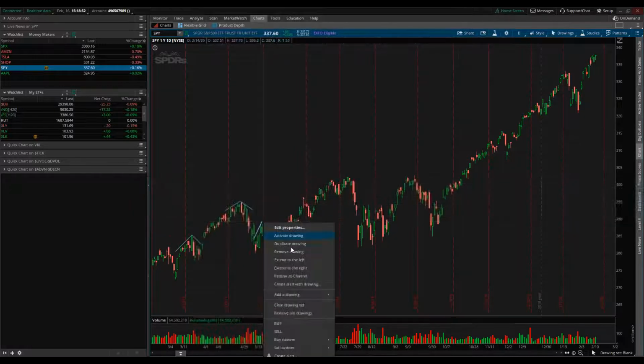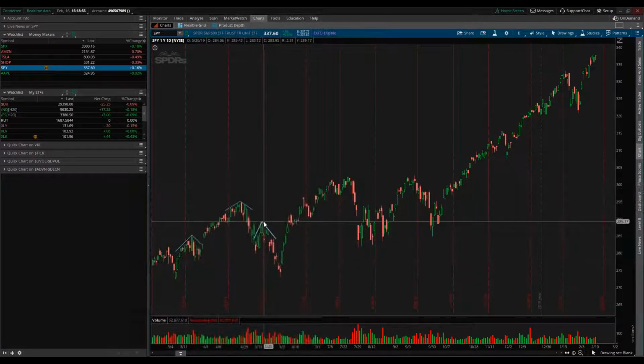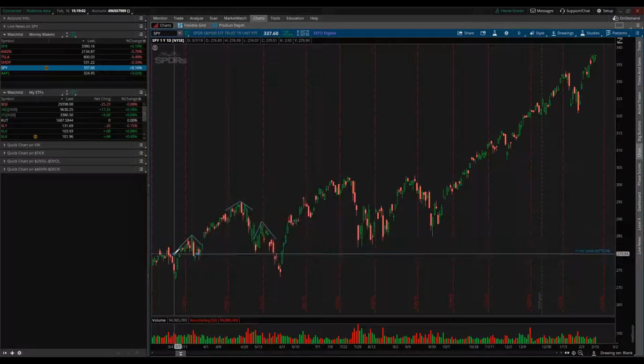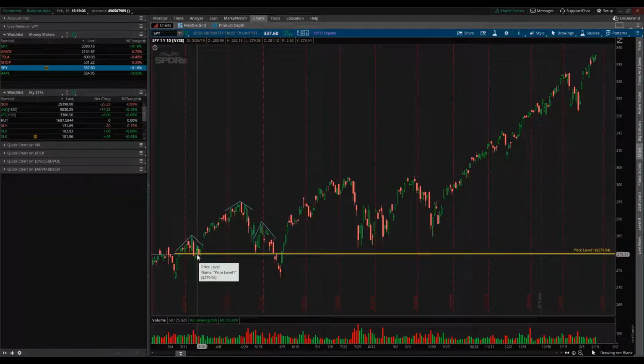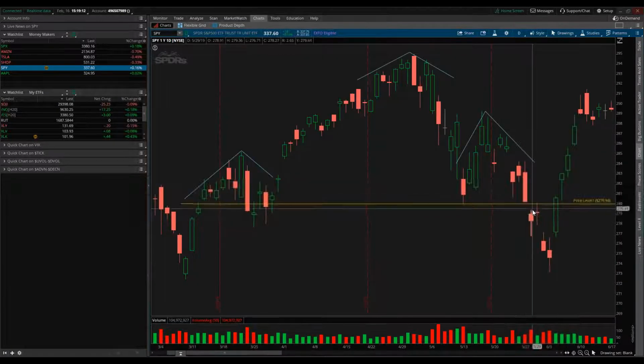That right shoulder is a little higher maybe, but you can still see it. We have rejection here. We have rejection and a high. And when price broke below support, this was support over here. When it broke below, let me zoom in, broke below, and then we held below. You could have used this level as an entry, right?